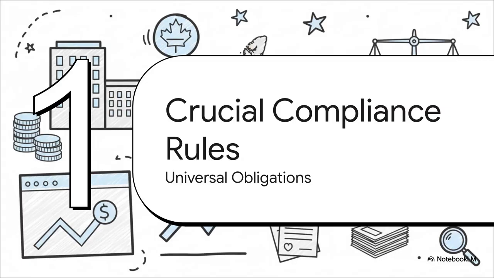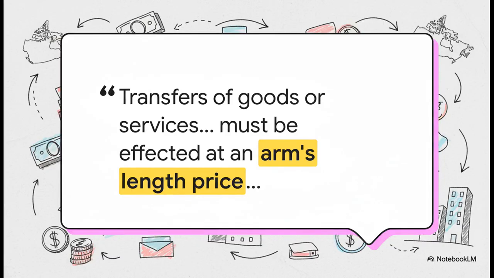Now, let's talk about some rules that apply no matter which path you choose. These compliance obligations are universal whenever a Canadian operation is dealing with its foreign parent company. This brings us to transfer pricing. The core rule here is actually quite simple. Anytime a Canadian entity does business with its foreign parent, the price has to be arm's length. What does that mean? It means the price must be what two totally unrelated companies would have agreed to. You can't just make up artificial prices to shift profits out of Canada. Everything has to reflect fair market value, and you need to have the documentation to prove it.